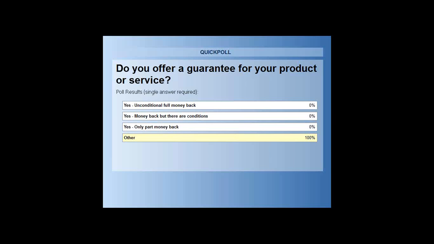Yeah, I find it a bit hard in a service industry, as mine is. The concept of money back doesn't necessarily seem to fit. If the client's not satisfied, it never seems to come up in discussion, so it doesn't seem appropriate, although it might be. Okay, so you would judge it on a case-by-case basis. Yes, I would. If something is wrong, I'll definitely make it good at no cost and make sure the client is happy about that. But the concept of money back, to me, doesn't really seem to fit.